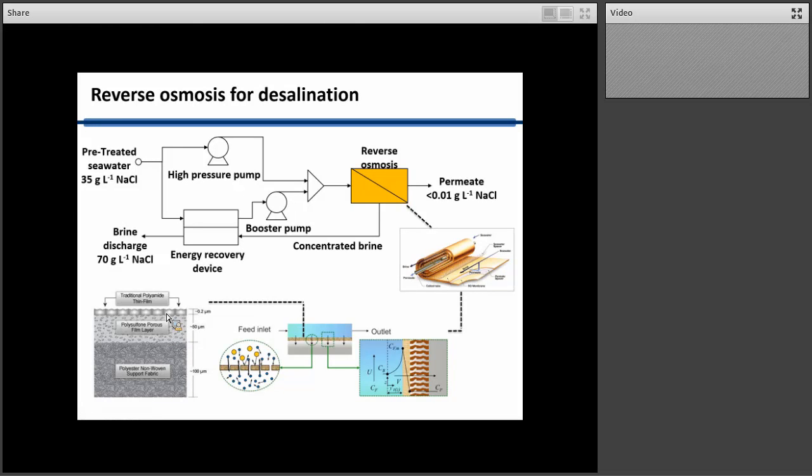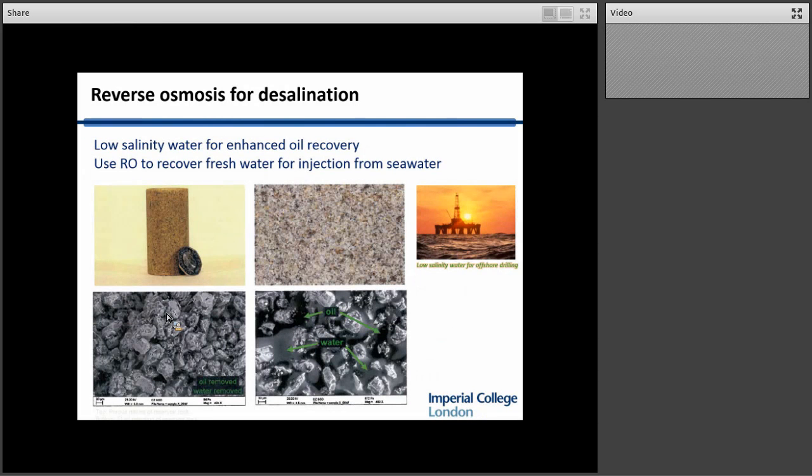Now, we've done an amount of work on this under the BP ICAM project with BP, and the reason this is interesting for the oil and gas industry is it turns out that one application of desalination is to produce fresh water, which is then used to inject into rock structures. And you can imagine that when you have oil in a rock structure, and this picture here shows you water and oil in a rock structure, then the way that the oil and the water hang onto the rock or interact with the rock is key in determining how much oil you can extract from the reservoir. So if you can make it so that the oil will more easily come out of that rock structure, you'll get a higher oil recovery.